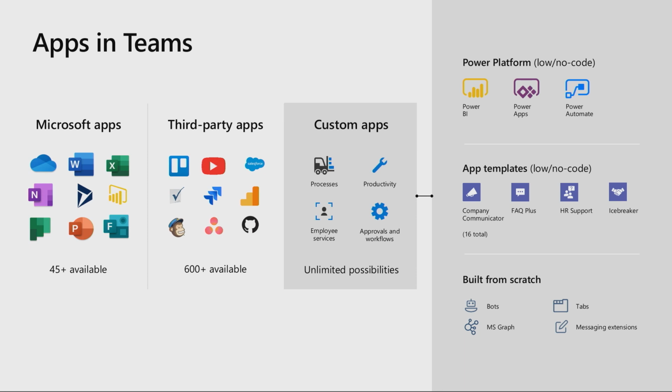To start, I wanted to back up a step and redescribe what an app inside of Teams is, because it isn't always a totally clear definition. We really have three categories of apps that run in Teams that I mentioned in the agenda up front. We have Microsoft built apps. There's 45 plus of them available. A lot of them are native, pre-installed inside of Teams, and their capabilities you may be using without even realizing it.